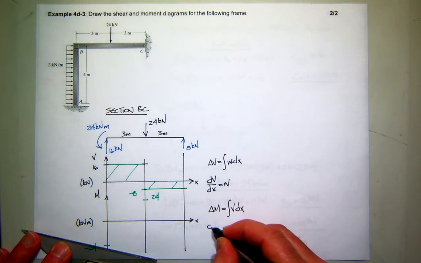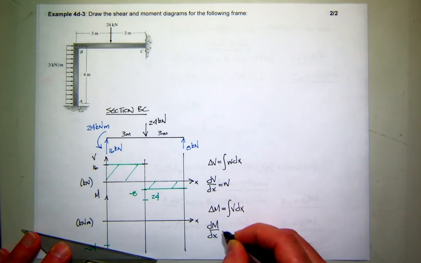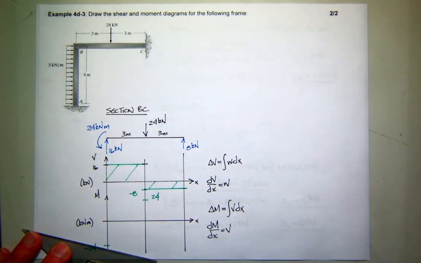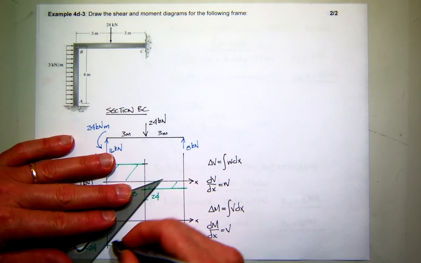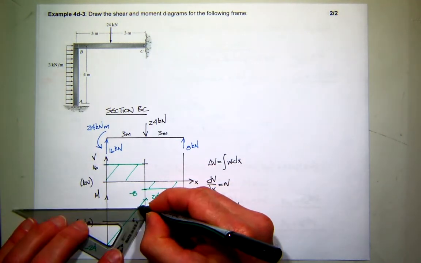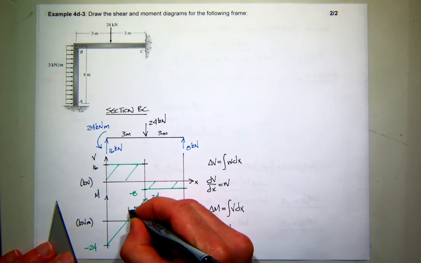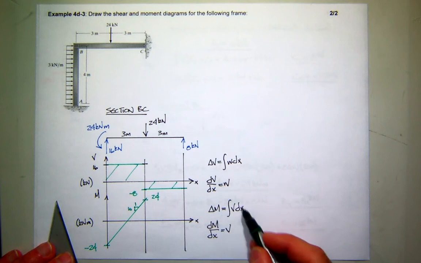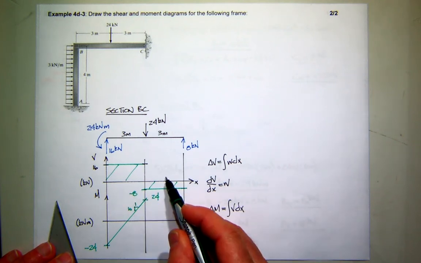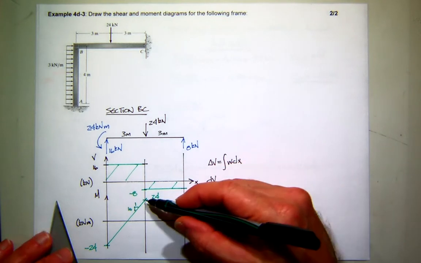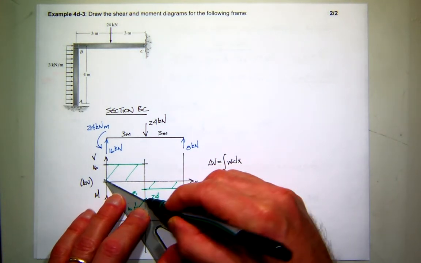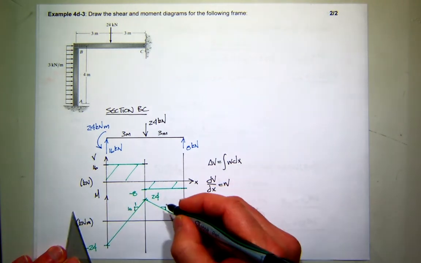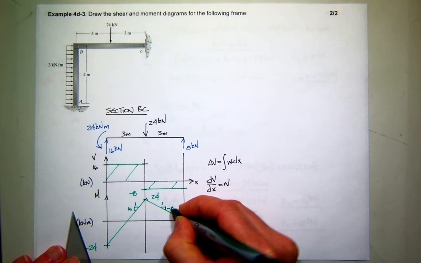And the slope of the moment diagram is equal to the shear. And what is the shear? It's positive and it's constant. So I'll have a positive constant slope. In fact, if I looked at the value, it would be 16 to 1. Now as I move over the last 3 meters, the area under the shear diagram is negative 8 times 3, which is negative 24. 24 minus 24 brings me to 0. And the slope of that is the shear, which is negative 8. So for every 1 I go this way, I drop 8. So there's my moment diagram.